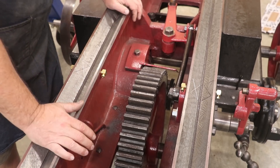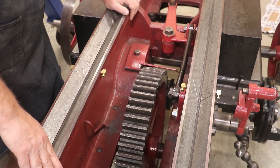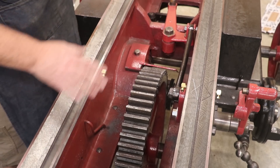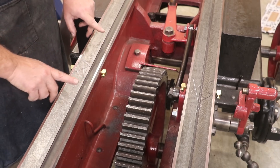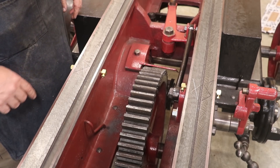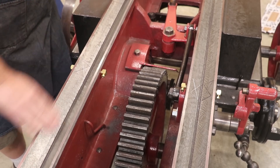Previously, before we even started scraping the table in, I took the time to drill some oil holes through the ways here in the very center of the machine, and also took a die grinder and put this little bow-tie pattern in here. If you remember from that earlier episode, we talked about the way the table moves on this machine — on a full stroke, it's got an eight-foot table and the bed is ten feet long. The table goes back and there's only about six inches here in the center that really does not ever become exposed. So this is the area we put our lubrication system in and where we'll be injecting the oil. The idea is oil is going to come in through a pressurized line through this little hole, disperse through this bow-tie pattern, and that should lubricate the ways as they go back and forth.